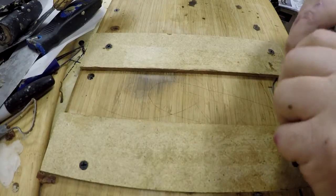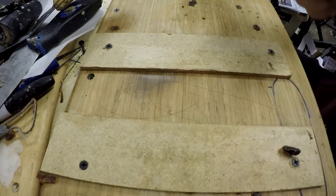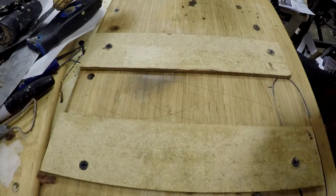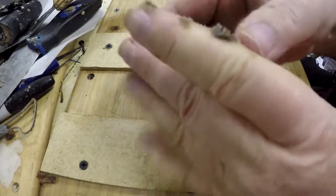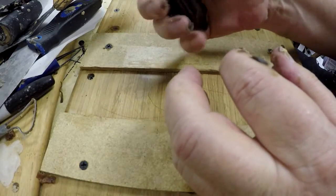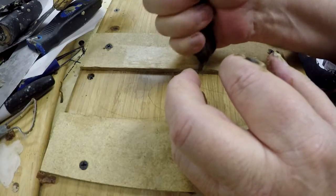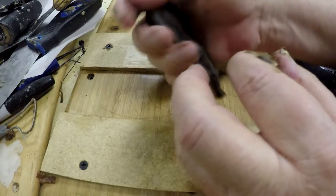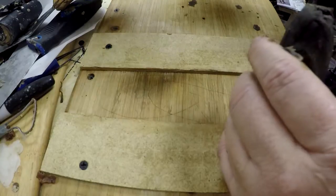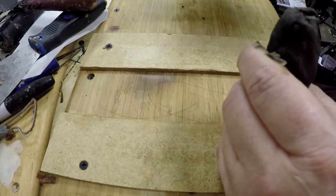It is probably about, what time is it? About 6 o'clock in the evening. Not bad. But I'm going to take what I've got made home and let them stiffen up over the night, and come back at my house. I'll do it at my house, and I'll put together all these feathers with the armatures and sculpting, and that will leave me about 12 feathers I've got to make, which won't take me long at all. I'll probably be done with feathers by Wednesday.